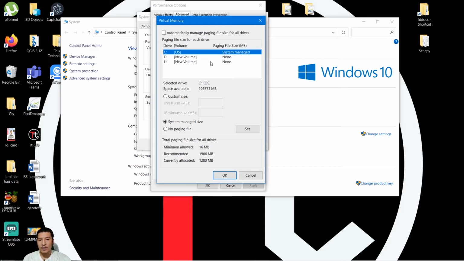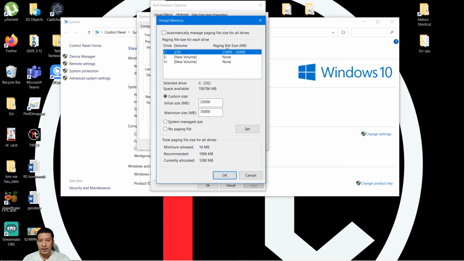As we have already seen, 103 GB is left in my C drive, so I am going to select C drive. Select the C drive, and you check on custom size. What we are going to do is input the amount of virtual memory which we are going to add. So we should input it in MB. I will keep the initial size at about 25,000, which is nearly equal to a minimum of 25 GB, and for the maximum size we go up to 35,000. So we enter 35,000 over here, and then we just click set.